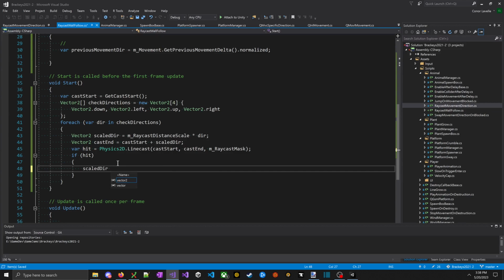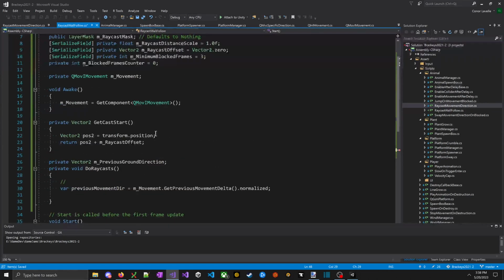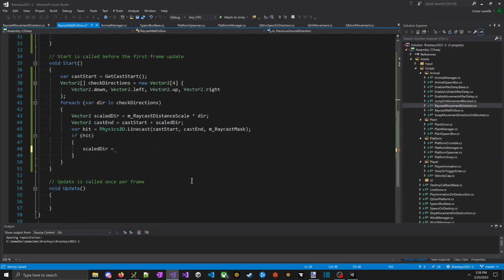Scaled there equals previous ground direction. Right? Yeah. Well, no. I'll scale it later.